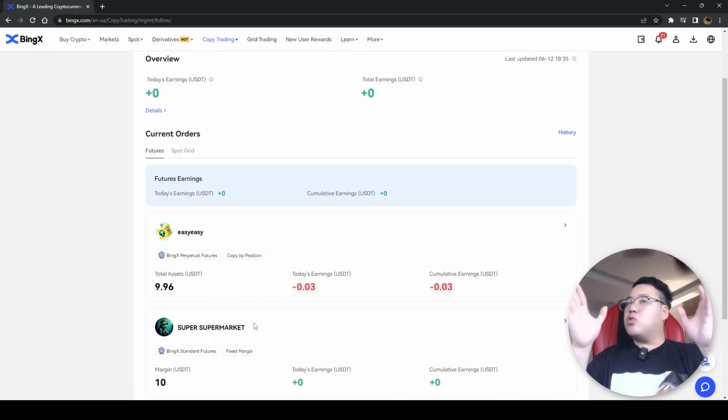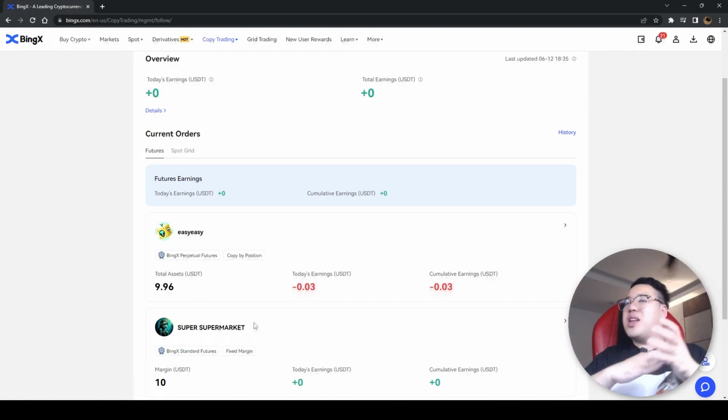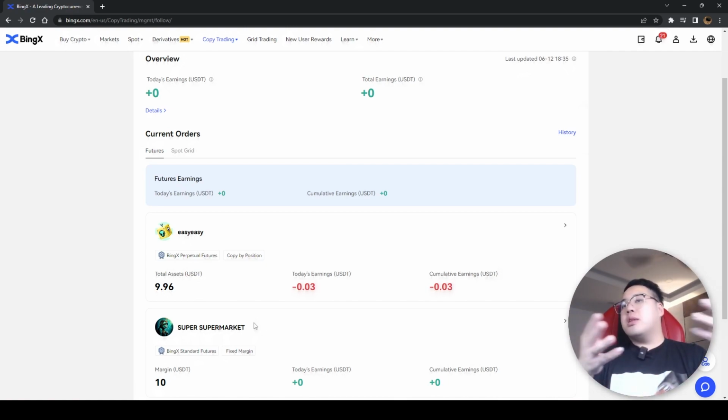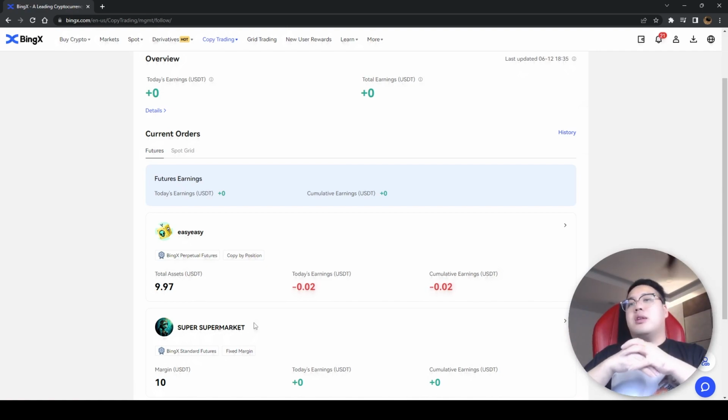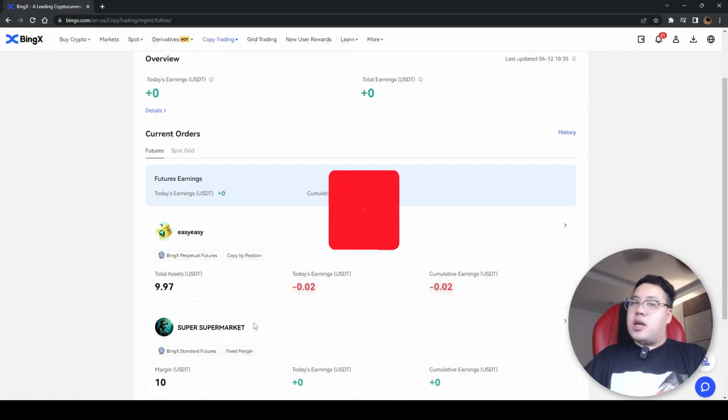I hope this tutorial is very helpful, especially for earning a little bit of profit by copying other people's trades. Whatever he buys, you buy. Whatever he sells, you sell. Depends on the margin itself. Maybe his margin is big, but your margin is small, but it's good enough, right? Because he helps you to put the stop loss, he helps you to put the take profit, so you don't need to be worrying so much about that.